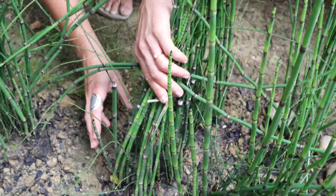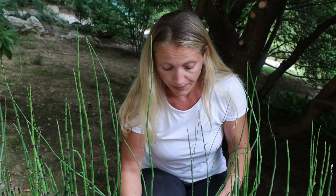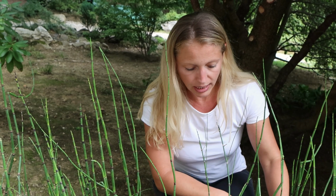So horsetail needs to be kept moist at all times, otherwise it will turn yellow and die off if it gets too dry. And horsetail can be planted in the ground like we did here, and also actually it can be planted in water. Where we live here, it's usually sold in nurseries under the pond plant section. So make sure when you plant it, you keep it moist at all times when it's planted in the ground.